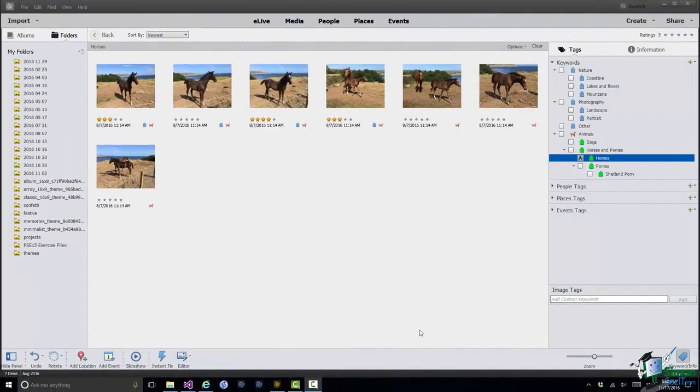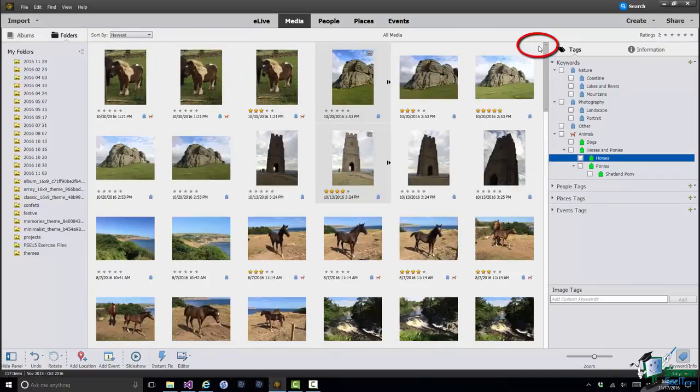If you are going to use keywords, I hope you can see from this section that it's a good idea to start to think early on about which keyword structure you're going to set up and use. But I've got a couple of other things to tell you about here. One of them is, if you've made some sort of multiple selection here, there's a clear button here that you can use to clear a filter. So if I click on clear, all of my selections in the keywords tree are removed.